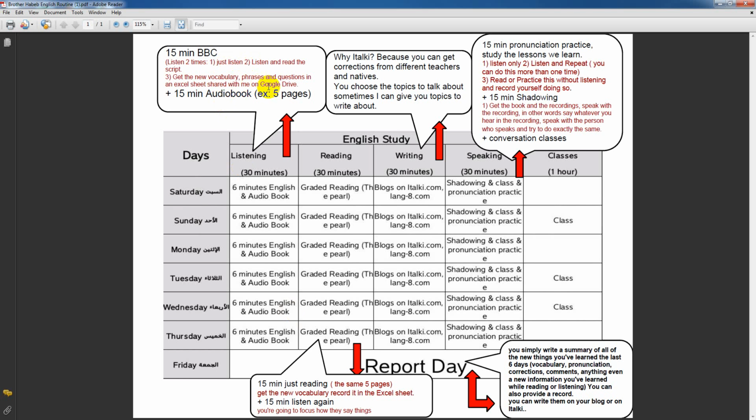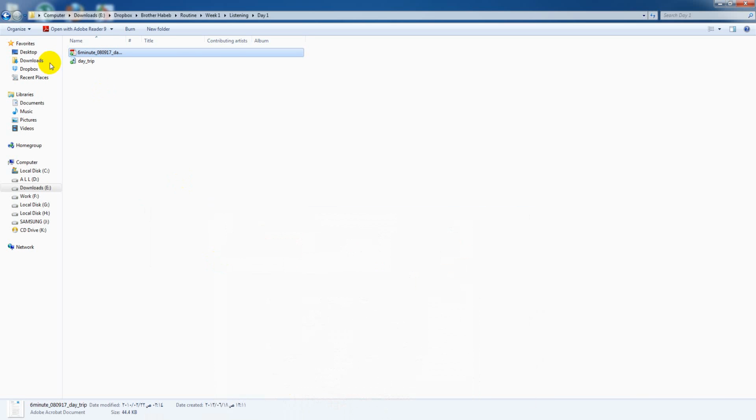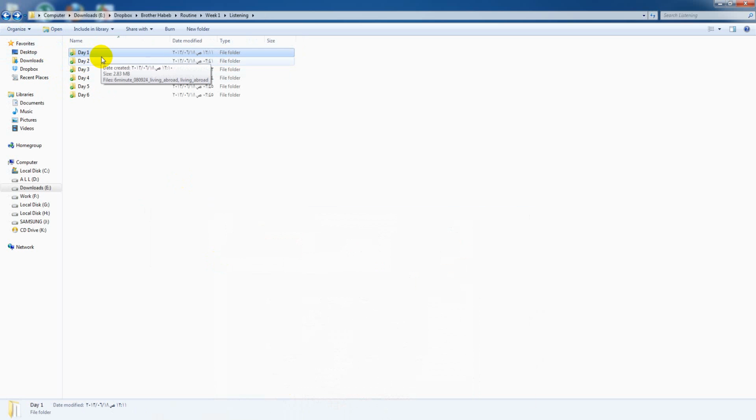This Excel sheet is on Google Drive. Why on Google Drive? For me and you to see it. So it looks exactly like this. Let me show it to you. Usually, of course, either you can do it on your Google Drive and share it with me, or I have it already on my Google Drive and share it with you, but you're free to do it.